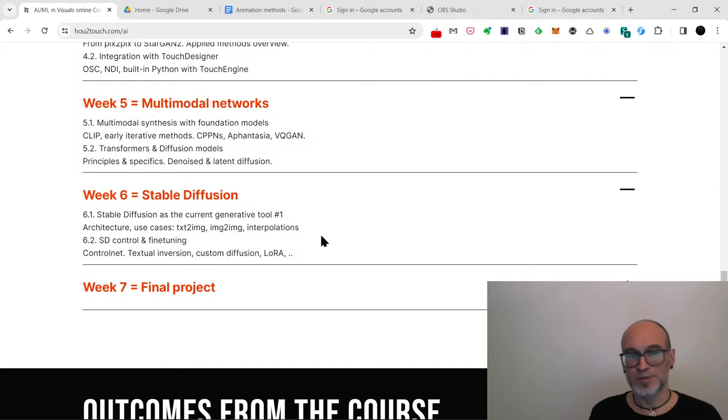It's quite useless to tell exactly what will be on that week, because things move fast, you know that. I'm pretty sure that at least 20-30% of what is listed here now for this week, which is based on the previous edition only 3 months ago, is already replaced, upgraded, or removed, because you already have a pretty different landscape around. And as I said, the last week is dedicated to the final project.